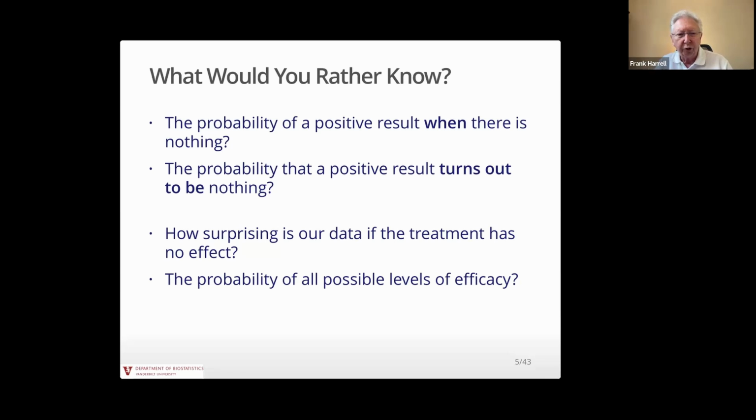So in the traditional frequentist approach, you calculate p-values and confidence intervals, and a p-value is measuring how surprising your data are if the treatment has no effect at all. It doesn't hurt, it doesn't help, it does nothing. So how surprising are the data if you were to assume that the treatment doesn't do anything? Whereas the Bayesian approach will get you the probability of all possible levels of efficacy. It gets you evidence in favor of something, evidence against things, not just evidence against a null hypothesis. So these are two ways to distinguish the two.